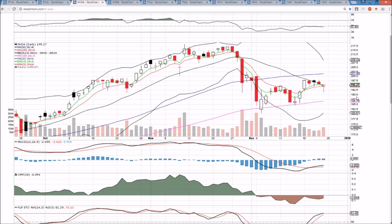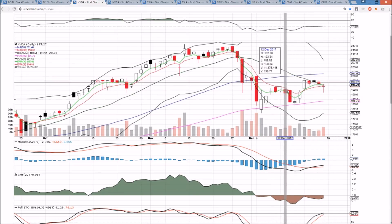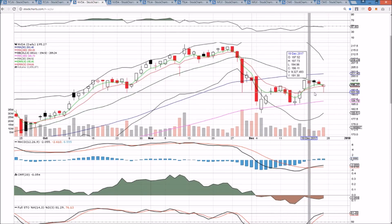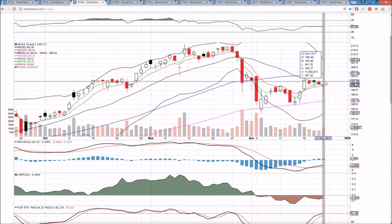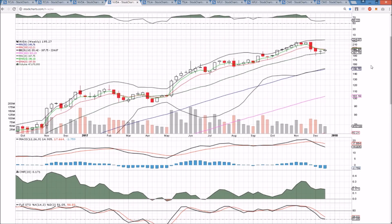NVDA on the daily chart — big long lower wick of bulls buying the dip, trying to form that as our higher low of 191.25. We've got resistance now at 198.07 to get that higher high. So the pattern of higher lows and higher highs on this bounce recovery continues. Need follow-through on Tuesday with a bullish candlestick to confirm this bullish reversal hammer and to confirm that we're likely continuing to higher highs. Weekly timeframe holding that middle Bollinger Band for the third week in a row, and it's going to be a tight range between the exponential resistance and the middle Bollinger Band support this coming week as we head into the new year.